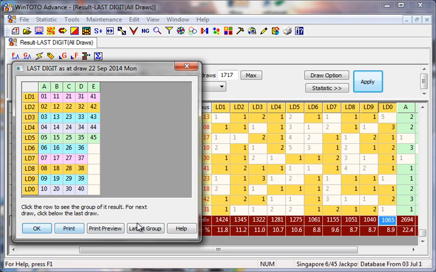We're expecting 1 from LD0. Now, what about LD6, 7, 8, and 9? From the way things go, I would think a pretty good chance for LD7 to pick up again. So LD7, I will expect 1 from here, and 1 more, a pretty good chance, for LD9. So altogether 7 numbers. I repeat again: 1 number from LD1, 1 number from LD2, 1 number from LD3, 1 number from LD4, 1 number from LD0, 1 number from LD9, 1 number from LD7.